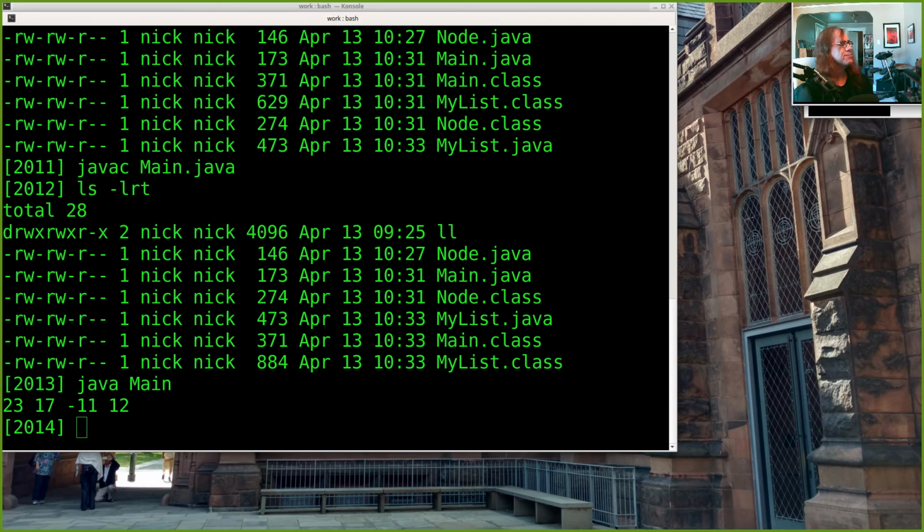But yeah, let's see. What was this question that I missed apparently? Javac main compiles all files. Yeah, it does. So definitely, if the class files don't exist, javac main compiles those other .java files. But it looks like, and I didn't actually realize this till just now, even if I change a Java file, if I recompile main, it recompiles that changed Java file. So that's kind of cool.